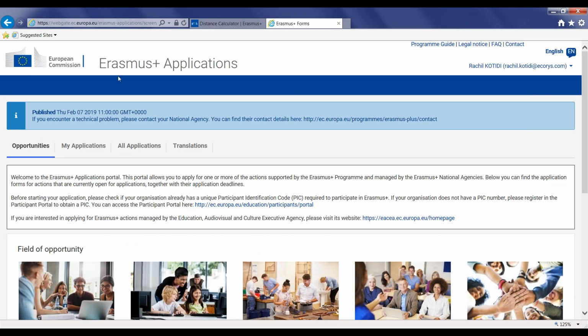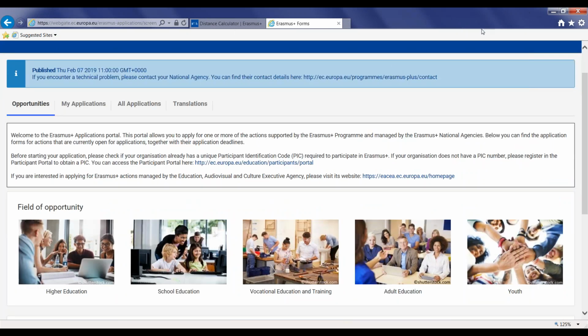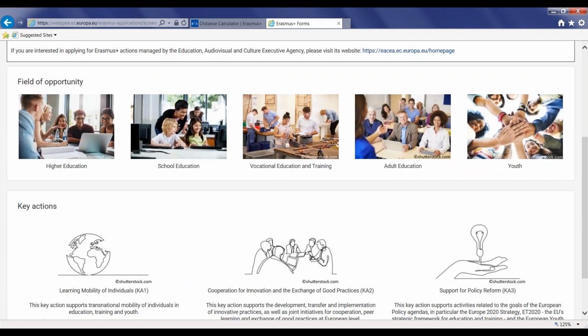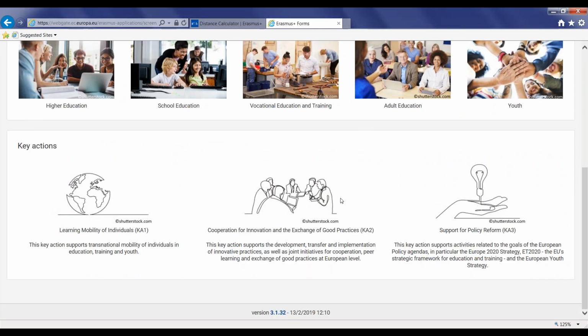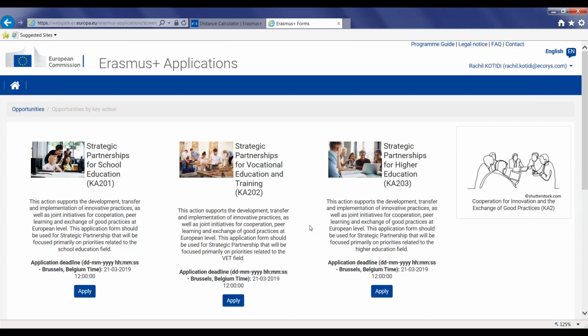Web-based application forms are available on the European Commission's webpage under the Opportunities subsection. When entering the section, you will then see two blocks to choose from, either by Field of Opportunity or Key Actions. When selecting Key Action 2, you will see the display of opportunities to choose from.